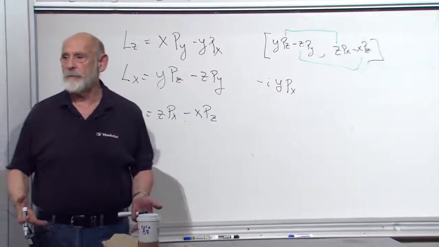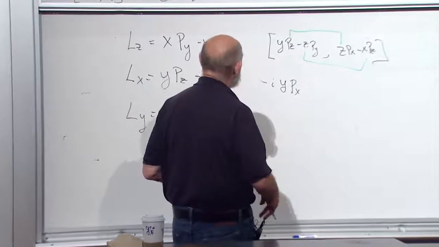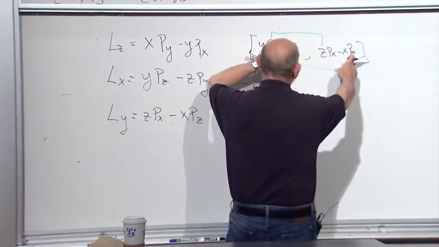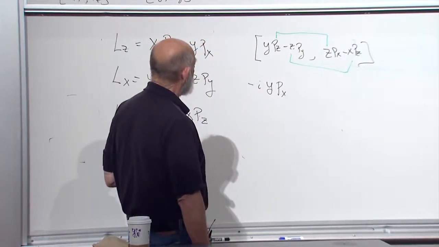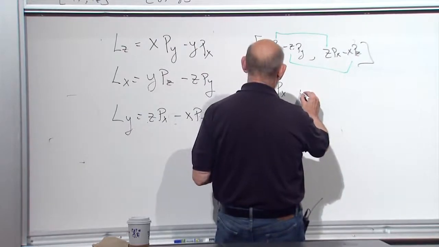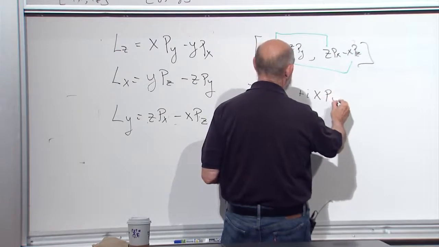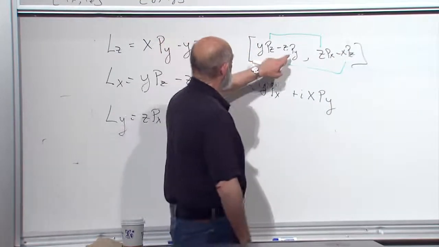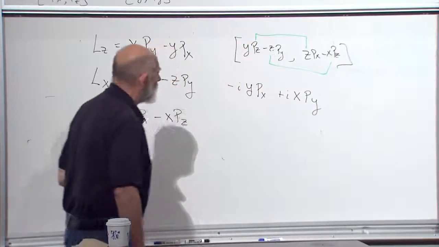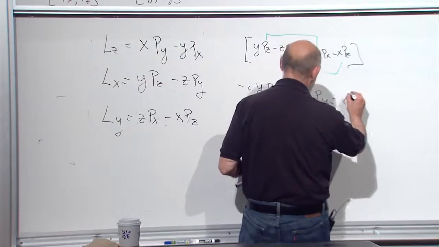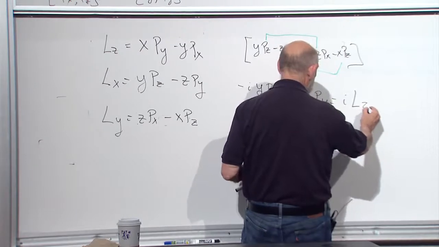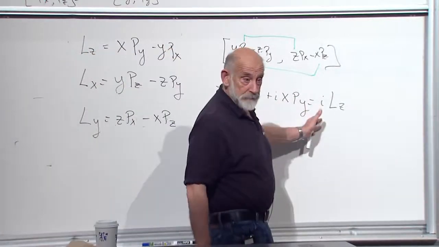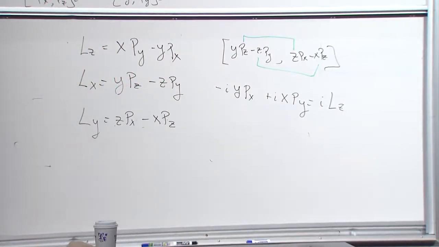Does it matter which order you write down y and px? No. So there's minus i y times px, and then there's the other one: the commutator of z with pz is again i, and now we get plus i x times py, which is our friend i times Lz. So this is an example of commuting generators and discovering new generators. Not a big surprise, but nevertheless, we see it before our eyes.